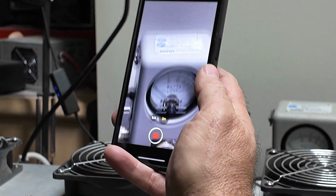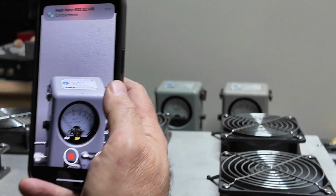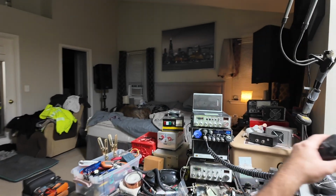That's a 5,000 watt slug. There you have it. 5,000 watts. It'll do more. Pegged in the corner. It'll do more, but that's 5,000 watts you just saw with a 5-pill driver.